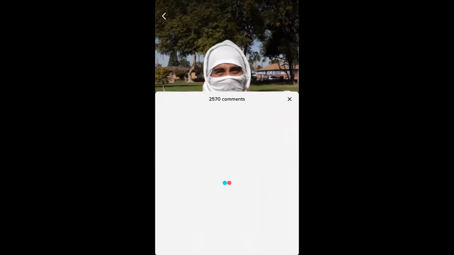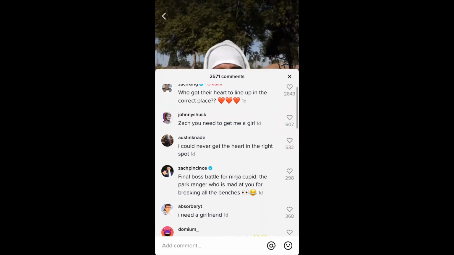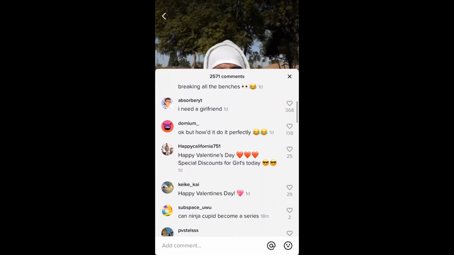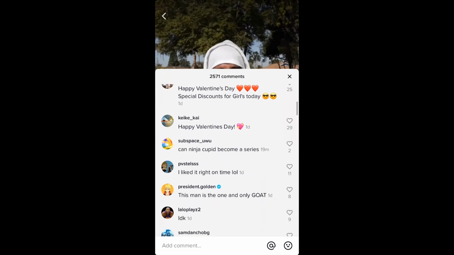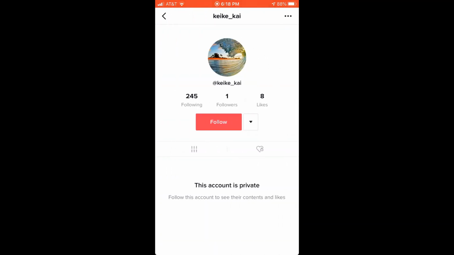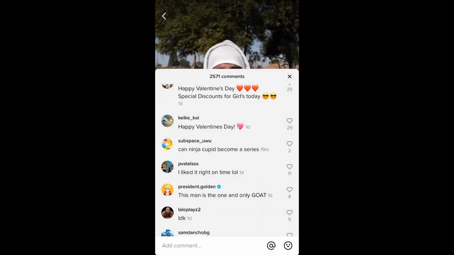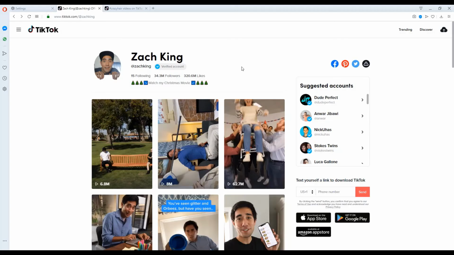Now I can also go through and look at the comments that people are posting, so I can screen through those and I can see what they're saying. I can click on any one of those and be brought to their profile. So there is a lot more that you can do on the mobile version than you can do on the PC, and it's worth noting that, as the date and time is probably the most significant.